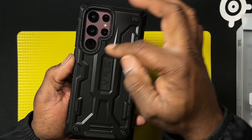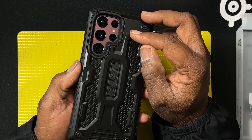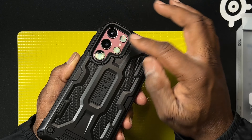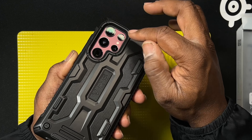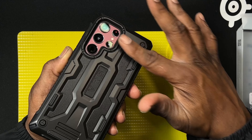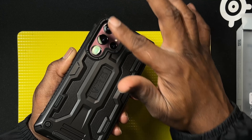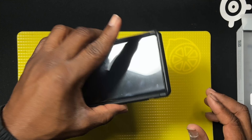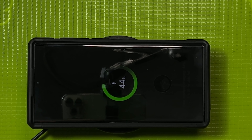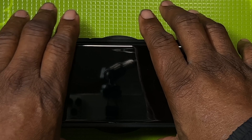Now look at the camera cutout — it's very nice. Look at the amount of recessed space you have between your camera lens and the back of the case itself. That raised edge is going to give you a certain amount of protection for the camera as well. And will it charge through the case? Absolutely — it charges through the case, so that's a check.